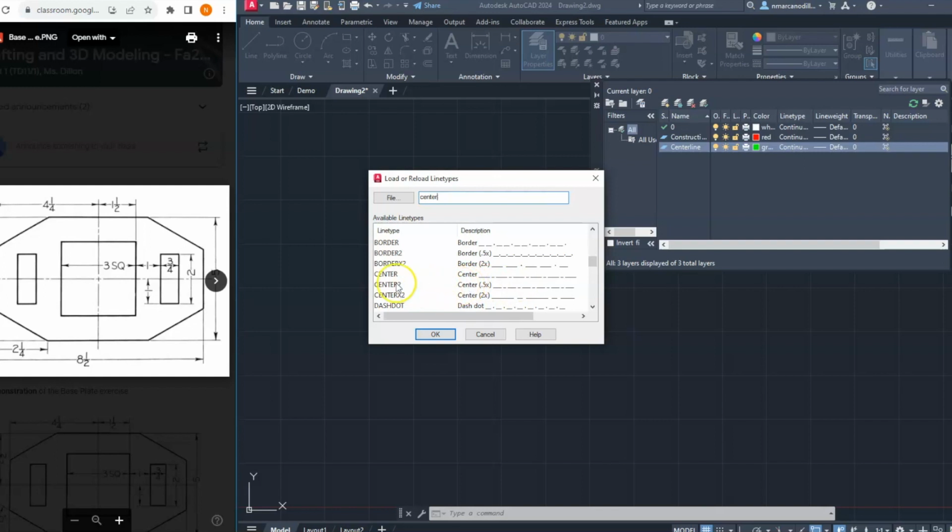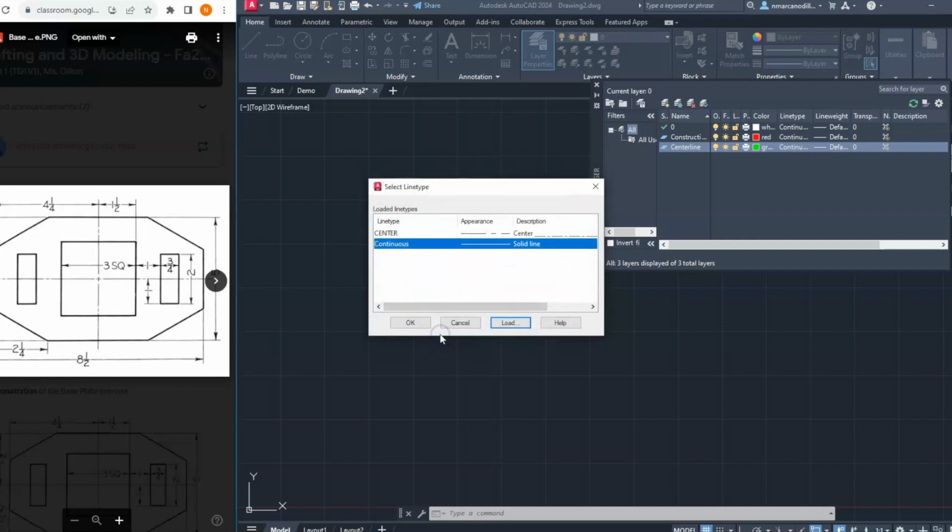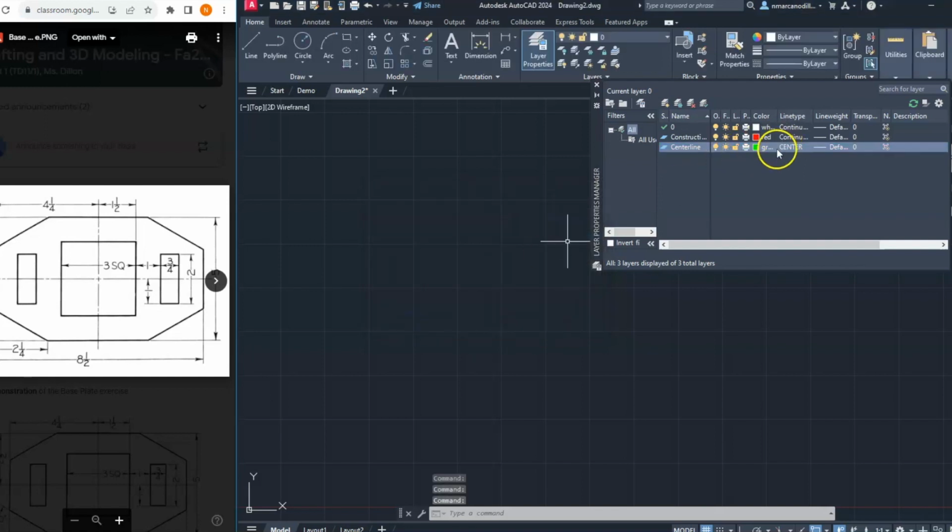And we're going to use center. Okay. And you're going to click on center and then OK. So you'll see that it changes here. Okay, those are the line types we need right now.